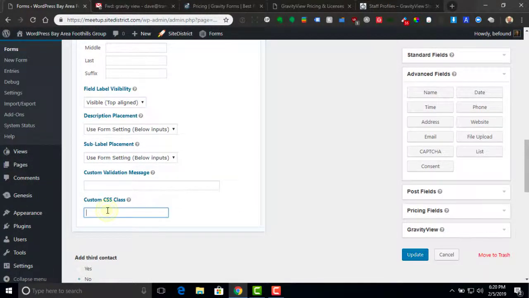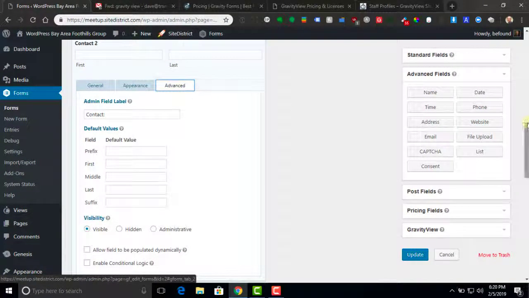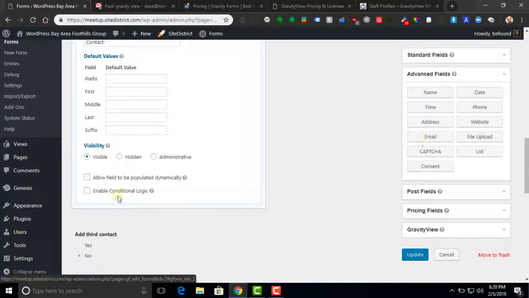Very customizable, where you can put in your own custom class. And in the advanced fields, I can allow a field to be populated dynamically. So if they filled out one form and I'm going to send them to another form, I can pre-fill that information in here. That can be handy if you're getting contact information and you ask them a question, yes, no. And the yes means further information, and I want to take them to another form and not ask them to enter all of their contact information again. Just a nice way to let them know that you're respectful of their time.